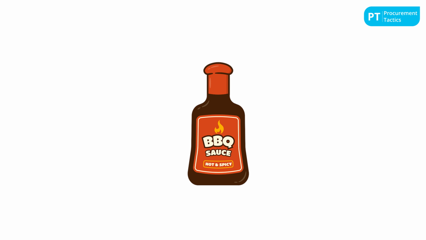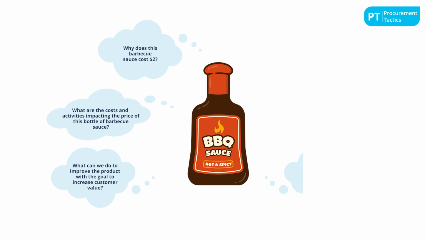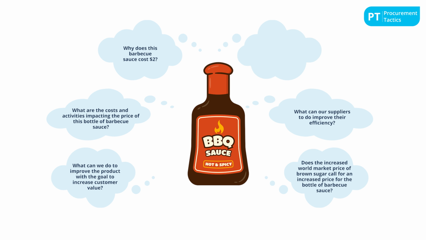I would like to share a personal insight with you here. When buying products or services for a company, it's really important to know how value chain analysis can add value to your work and your goals. In this infographic, we can see a product, in this case a barbecue sauce. You can also see questions that can help you when looking at a product. Let us have a look at all the questions as they can help us to fill in this template.